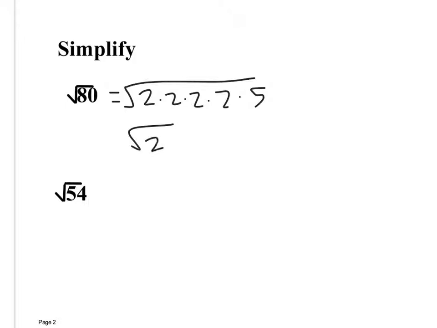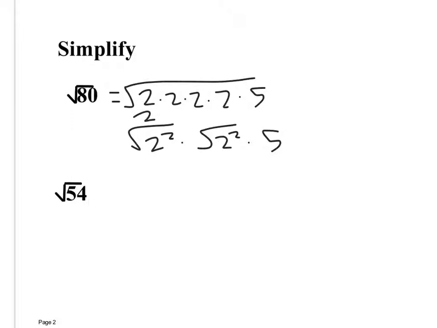Simplify the square root of 80. I'm going to show you what the book shows you to do. What they do is they split up 80. They kind of factor it into prime numbers: 2 times 2 times 2 times 2 times 5. Which then you can just break this up into the square root of 2 squared times the square root of 2 squared times the square root of 5.